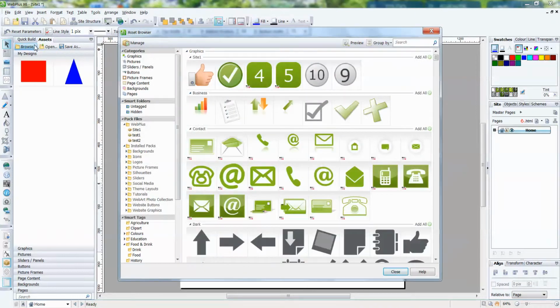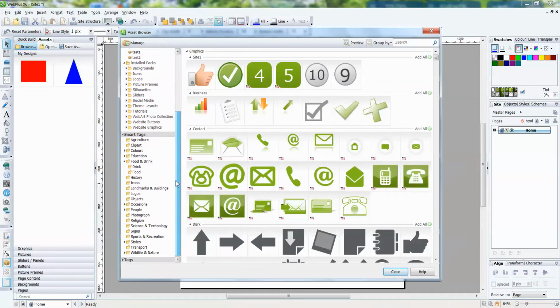If you go back to Browse, there are other ways to search for items. If you make up graphics and sliders, or anything really, you can put a tag to it. It's the same way as we looked at searching for any items under primary tag.